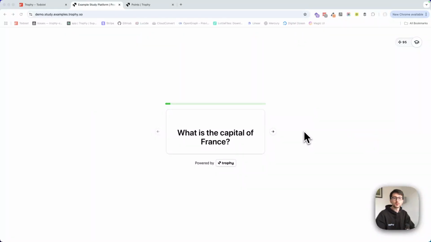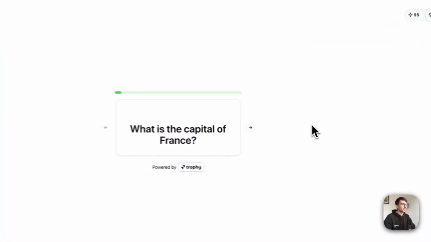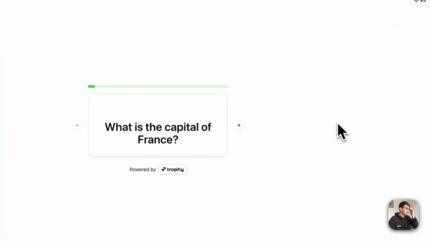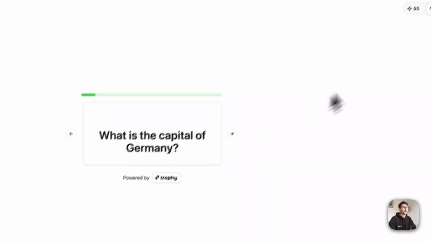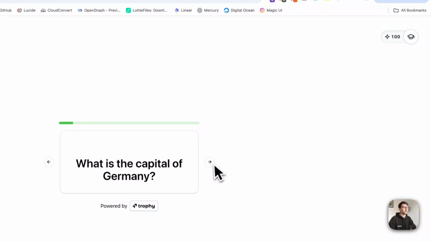Okay, so I'm going to show you how to build a Duolingo style points-based system into any web or mobile app. So I've got a basic NextJS app here, and it's just for studying flashcards. So we've got a set of flashcards. You can flip them over and view the answers, and every time you view a flashcard, you get some points. You can see when I view a flashcard there, the points goes up in the top right.